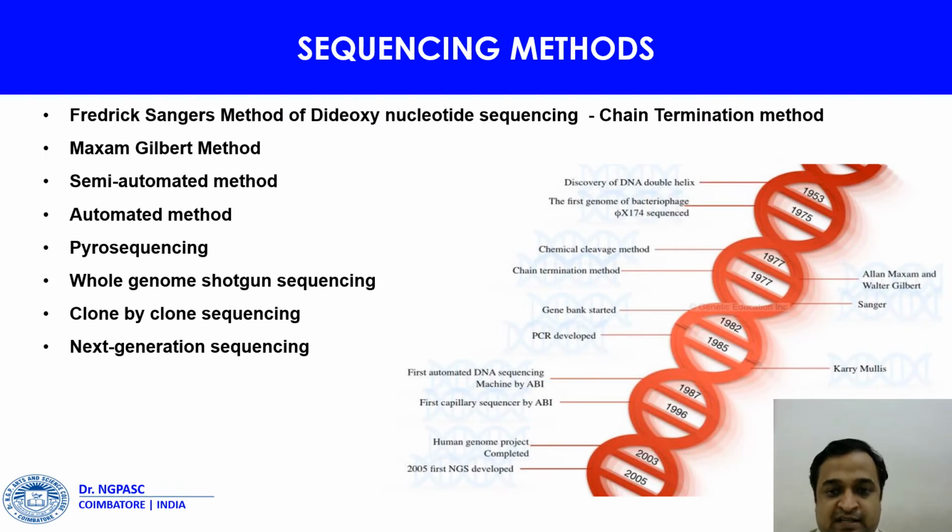So regarding this DNA sequencing method, what do we know? What do we mean about DNA sequencing? See, the DNA material is composed of just four nucleotides: adenine, guanine, thymine, and cytosine. So, in order to identify and classify organisms, we need to have an idea on the stretch or the pattern in which the DNA is organized. This mode of identification of an organism is called molecular identification methods.